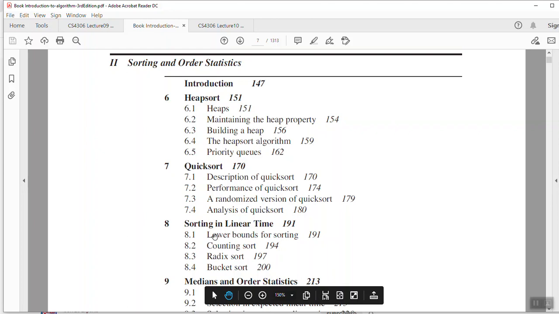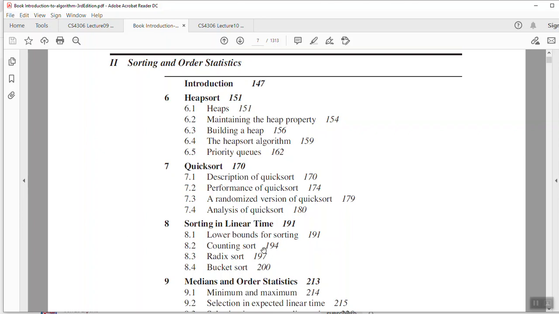This is a pretty linear time sorting algorithm. You will later understand why I said pretty. It's not actually a complete linear time sorting algorithm. Later, in the next lecture, you will see how counting sort is used in radix sort and bucket sort algorithms.